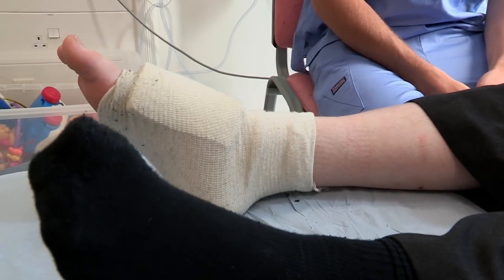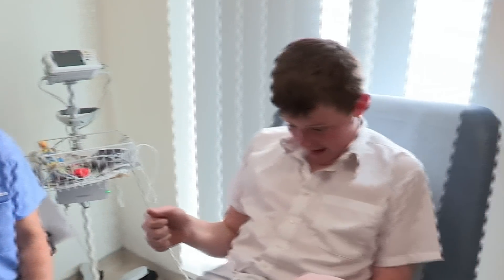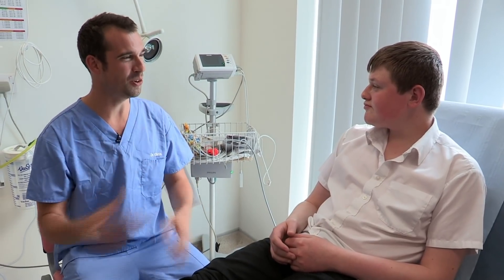Ben had an accident five months ago, and unfortunately his burn injury got infected. To help it heal fully, the doctors took a patch of skin from his thigh to cover the injured part of his foot - this is called a skin graft. Ben was making coffee for his mum and dad, carrying a music player under his chin since he had no pockets. When he lifted his head up, he dropped the music player and spilled hot coffee all over his face.